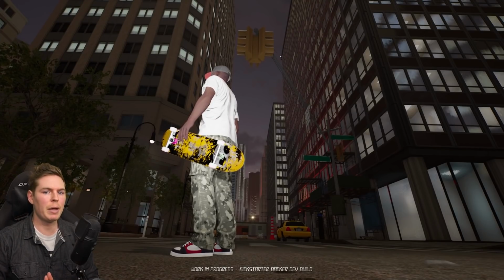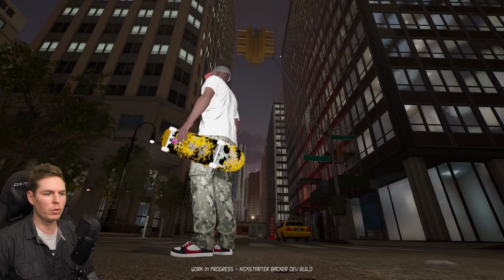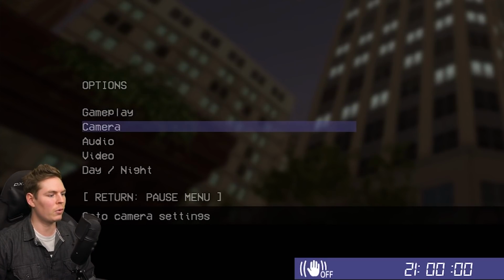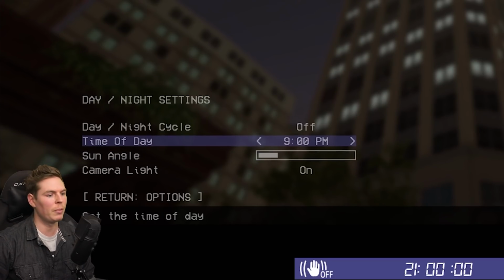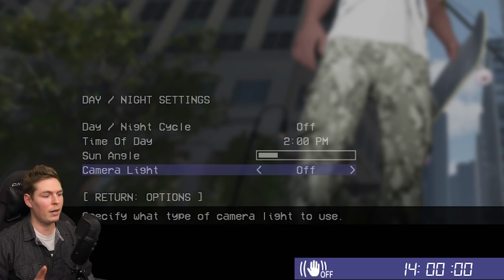So one of the first things that they mentioned was the sky. They changed the atmosphere, so now it's no longer the placeholder one. So let's show that off quickly with the day-night cycle. So you can change time of day, as you could before. Let's go to around 2 p.m. I'll also turn off the camera light. I'll get to that in a minute.